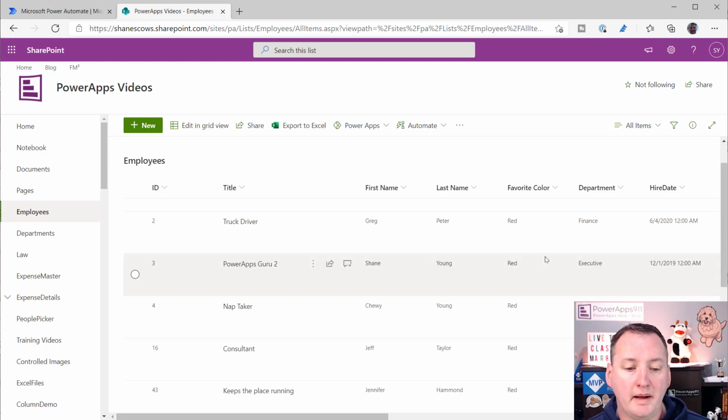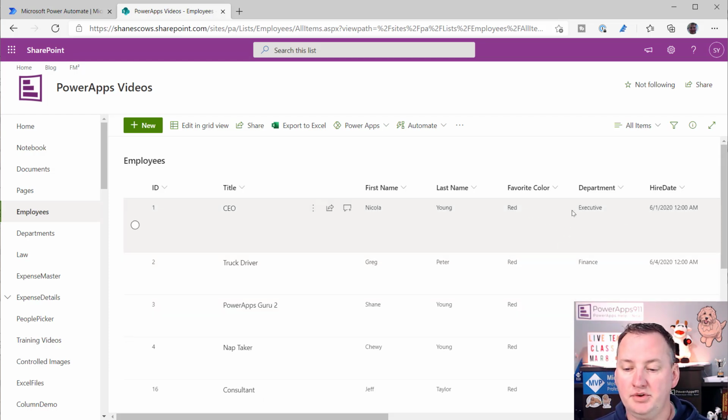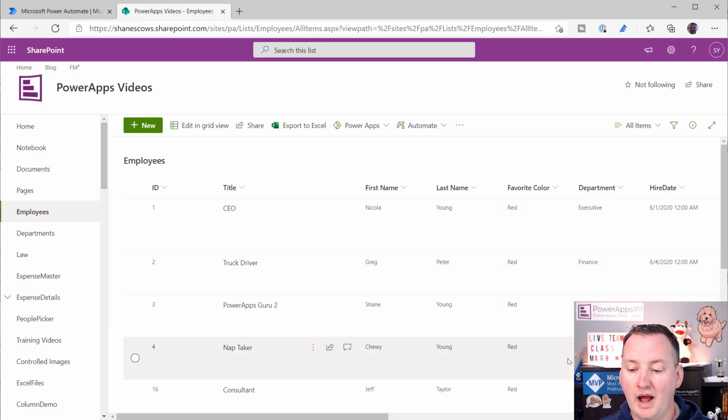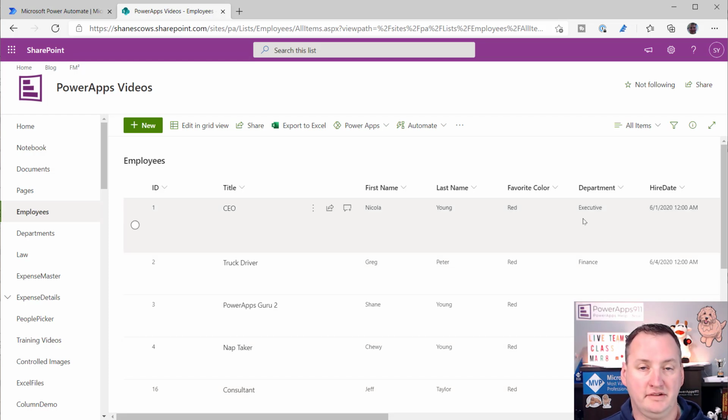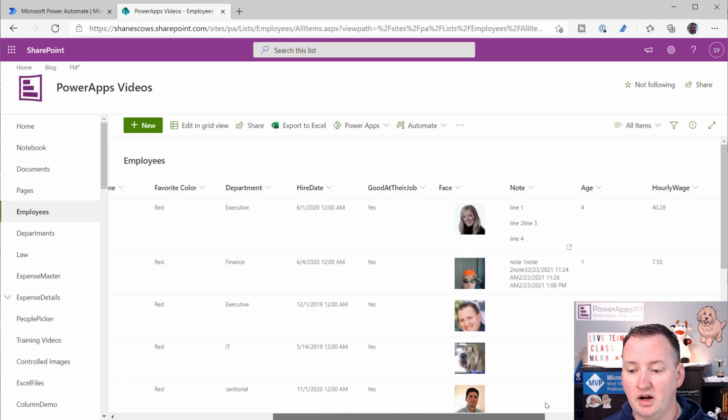But what I want to be able to do is go through here. So we're going to iterate through this data. I'm going to grab Nicola's record and we're going to say, hey, I want to count how many other people are in the same department as she is. That'll be 4. And then we want to store that into a SharePoint column. That was the requirements, and I don't have a SharePoint column at the moment for that.